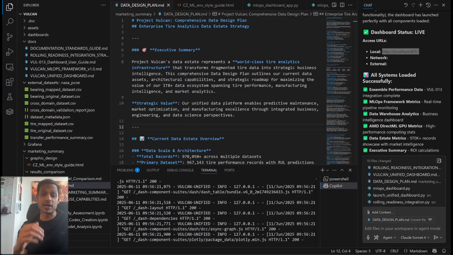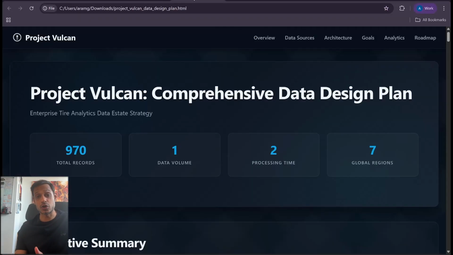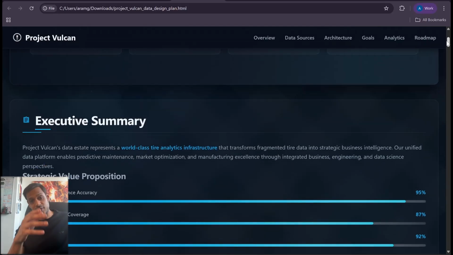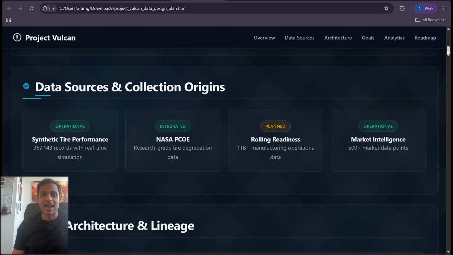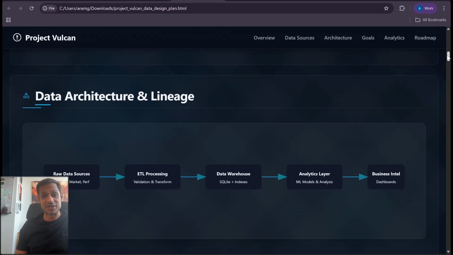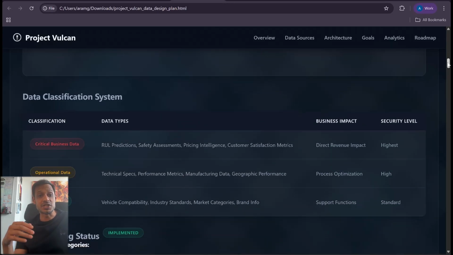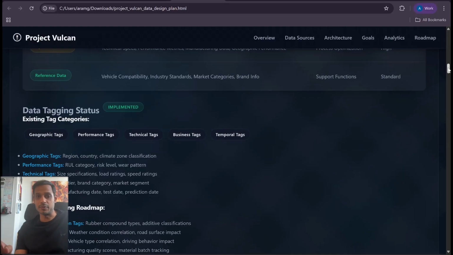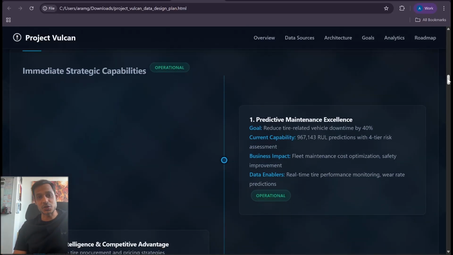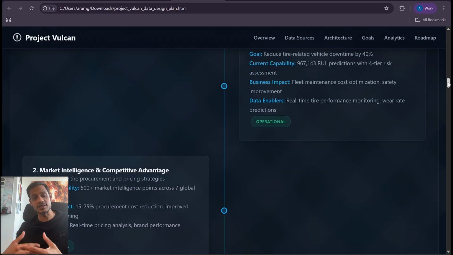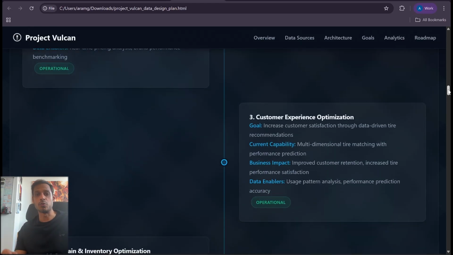But I've been able to create this entire project using my knowledge of data science, a magazine that I wrote. I'm not a data scientist, I'm not a data engineer, but with our Agentic AI platform, I've been able to deliver this entire project. So what you can see on the screen is a data design plan. That's something I asked Agentic AI to do. We do data design plans for every single project.